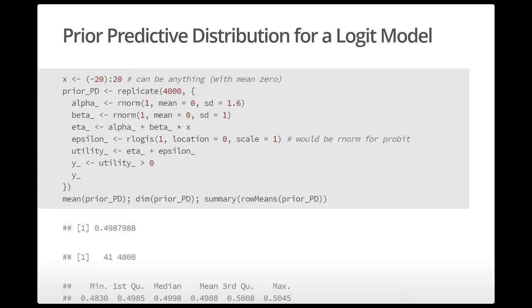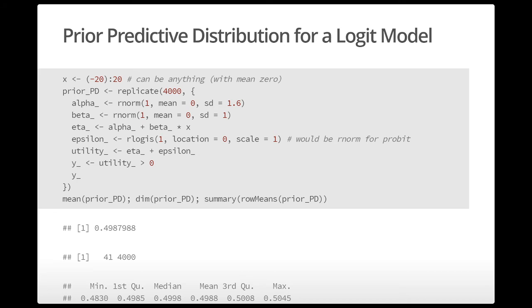So going through, you can do this 4,000 or 10,000 times, whatever it is, draw an intercept, let's say from a normal prior. Usually with logit models, those are going to have lower prior standard deviations than for Poisson or for linear regression models, just because there's a limited range for eta.